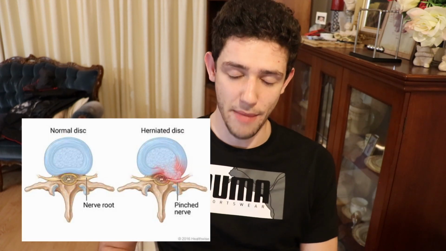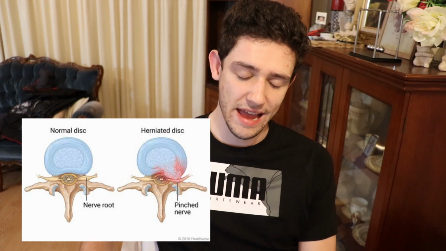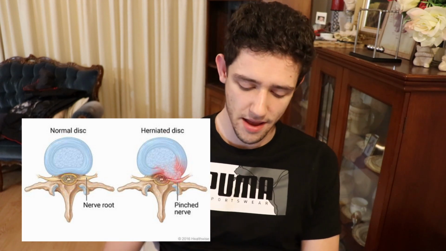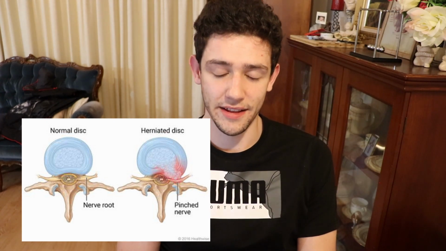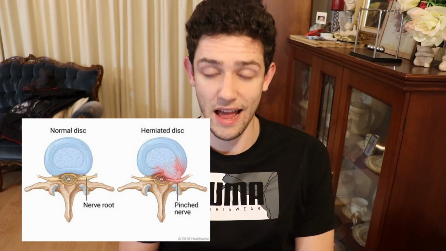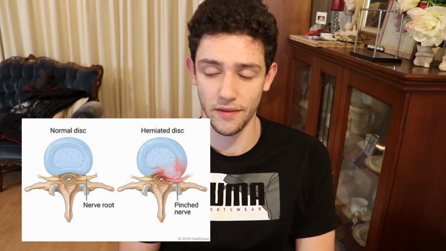And the reason why she was there is because she herniated her disc, like a disc in her back. With this herniated disc, it caused pain immediately once she did it. And the pain was in the lower back and shot down this side of her right leg. So those symptoms suggest that the herniated disc is now impinging on a nerve, one of the spinal nerves. The problem is that we don't have any idea which spinal nerve the disc is impinging on, which is why we do the physical examination.